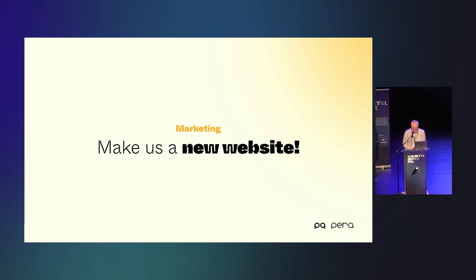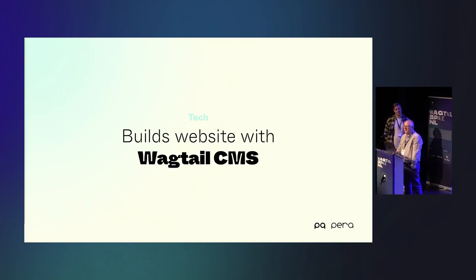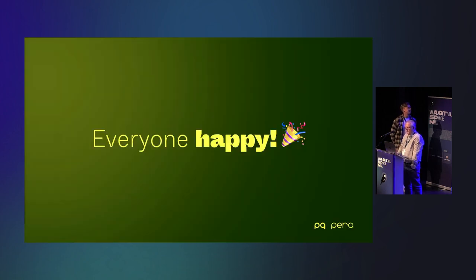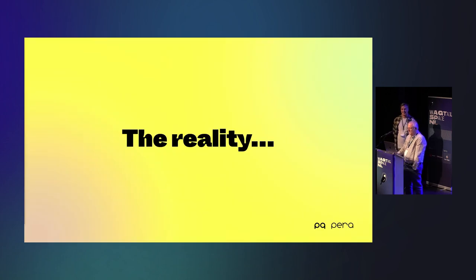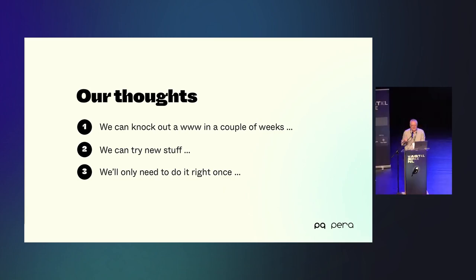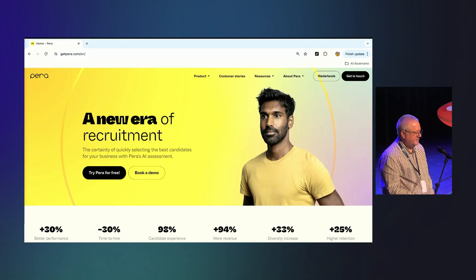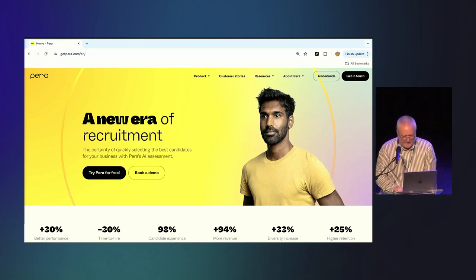We said we're not going to touch HubSpot. But they were desperate: 'please make us a new website.' So we looked around and chose Wagtail — because we've been using Python and Django for so long, there really wasn't much choice. We thought: how difficult can it be to build a website? We can knock this out in a couple of weeks. Famous last words — four months later, a few weeks ago, we went live. We're very proud of it and it's beautiful. Please visit our website.